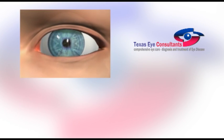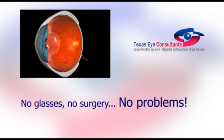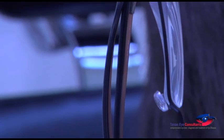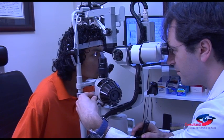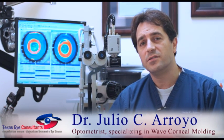Refractive conditions, such as myopia, typically progress during childhood and the teenage years and may affect up to 90% of the population in countries such as Taiwan or Singapore, and 35 to 40% in some areas of the United States. Limitations in the visual function of near-sighted kids may affect school performance. In addition, myopia is associated with severe eye conditions such as glaucoma, cataracts, and multiple retinal disorders.